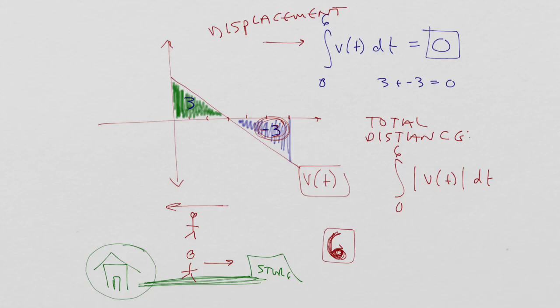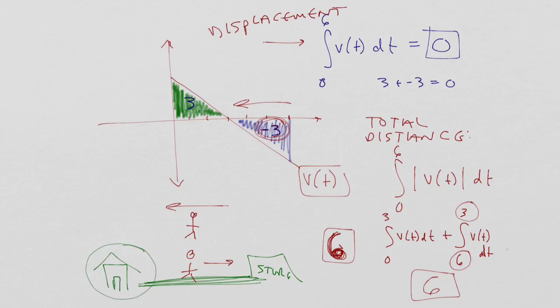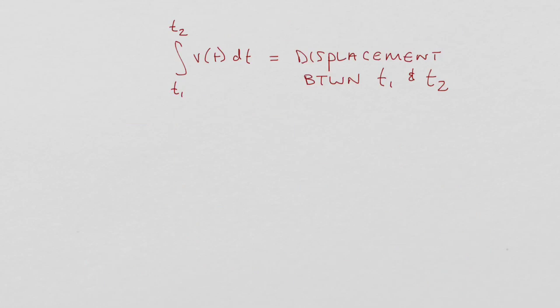So for my example here, there's a couple of ways to do this. The best probably being that I would want to integrate from 0 to 3 my velocity, and then I would want to add the integral from 6 to 3 of my velocity as well. The reason that I want to go from 6 to 3 is because by reading this backwards, my negative signed area becomes a positive area, and this would generate my answer of 6. So in this case, knowing something about the graph becomes really necessary and convenient.